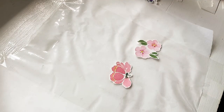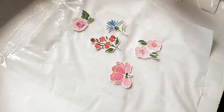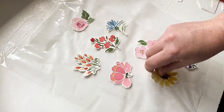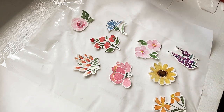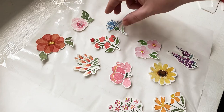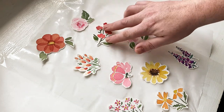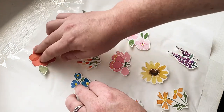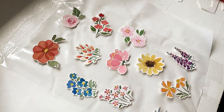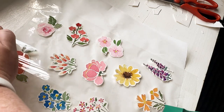Now put your little paintings down and make sure they don't go over the tape boundary, and that there's enough space between each painting so that when you cut them out there's a significant portion of tape all the way around. Because it's watercolor paper and it's thicker, the tape ends up bulging a little more, so you want a significant amount of tape around each one. I'm just playing around with how everything fits so they all have their own space.